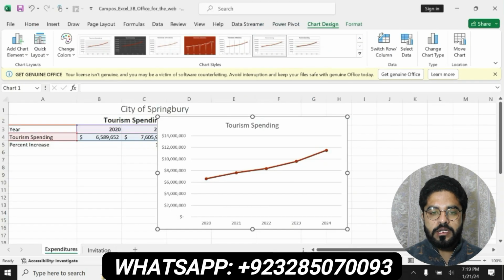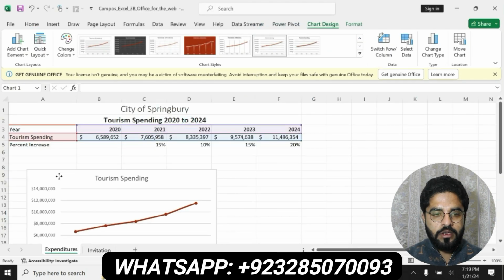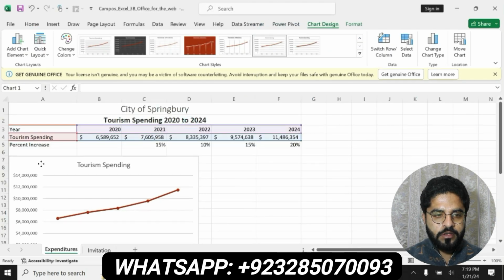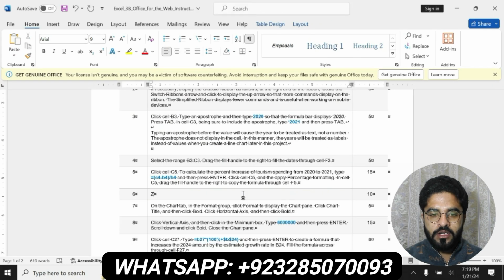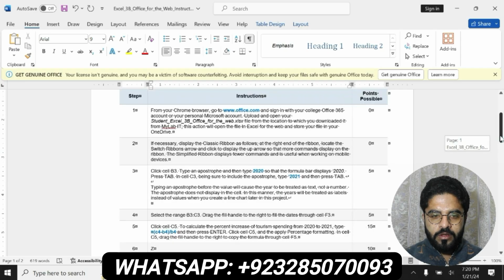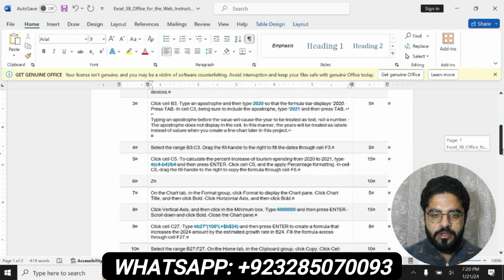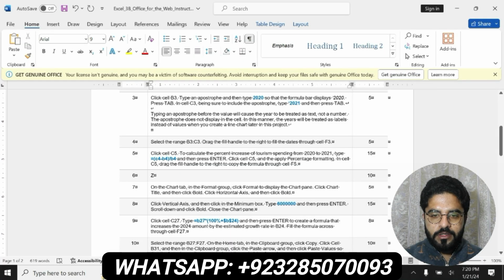You will have to center this chart in cell A7. Drag this and set the position of this chart. Question number 6 is completed.